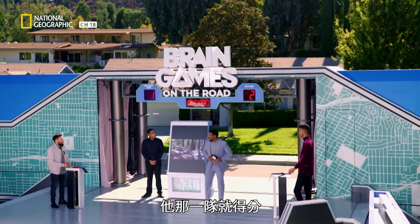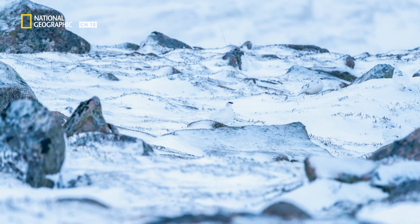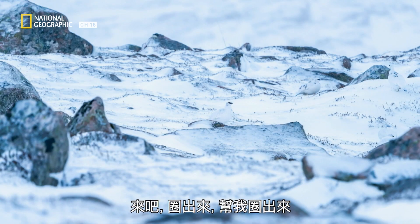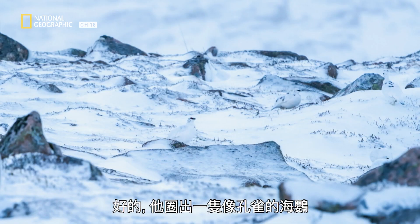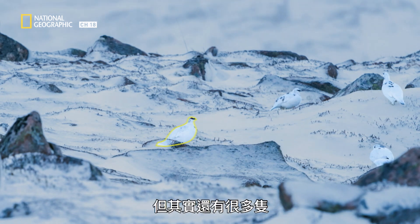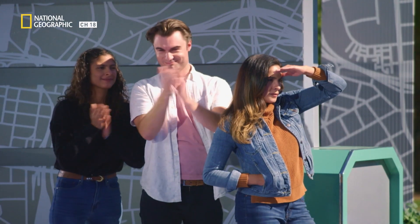Whoever gets this gets the point. JR, give us the final image. And there it is. Zay, animal or none? Definitely an animal. Go for it — circle that animal for me. This is probably like some kind of peacock-looking... a puffin. He's got a peacock-looking puffin here. That is correct. And guess what, Zay? You only needed to find one, but there were a bunch — here, here, and even down here. Very nicely done. Good job — you took the point. Fantastic.